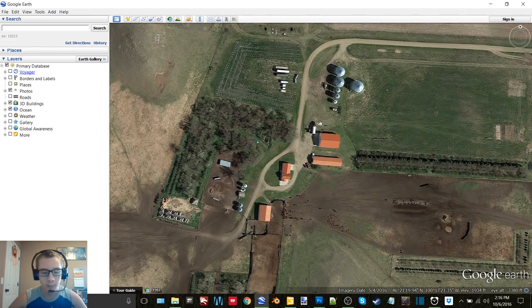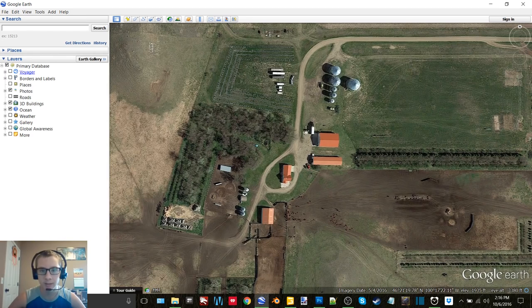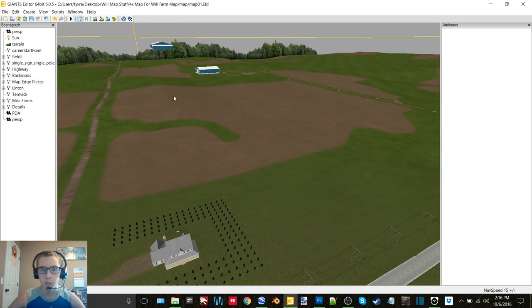So all I'm going to do is add this row of bins. We have a row of trees here I might add. And then the two buildings and the shop. That building, Random Sparks' building will work perfectly for that. And both Random Sparks' buildings will work perfectly here. And then I'll get a house. All right. Let's get to work.